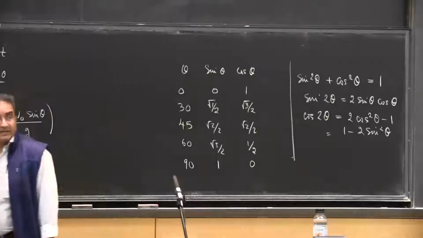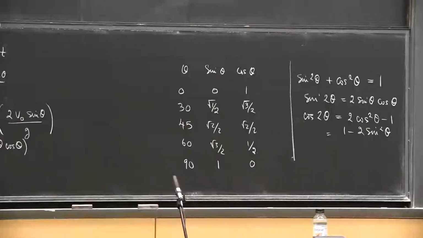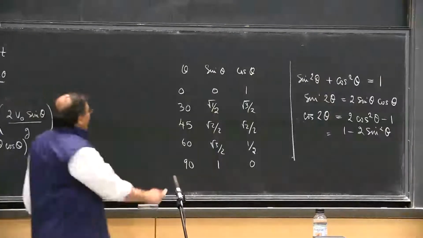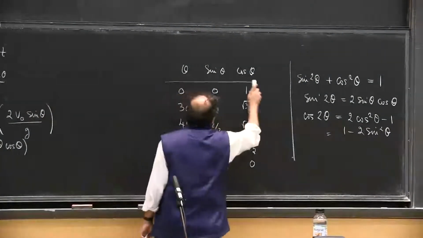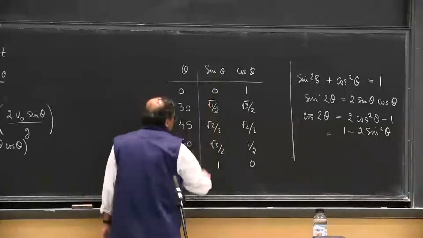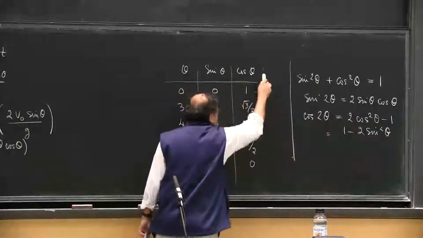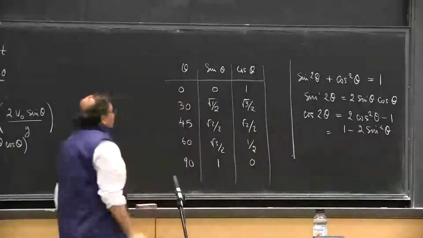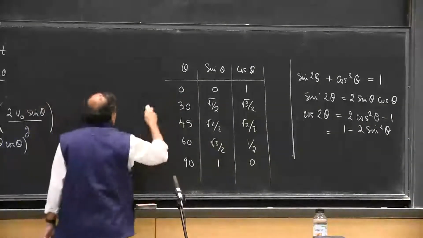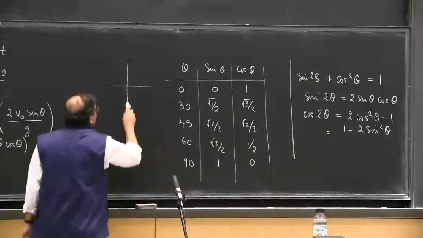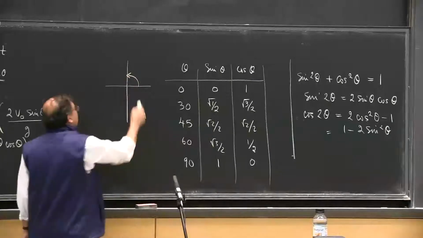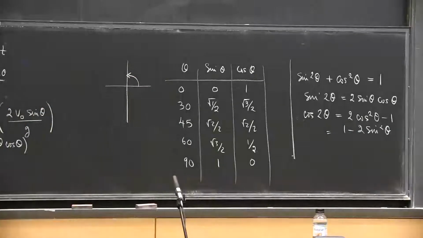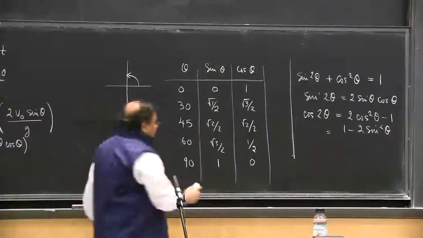Remember I discussed this some time back? And I asked you to memorize. So if you haven't memorized this, then you should, because it'll come quite handy going forward. Of course, if you get very badly stuck, I will help you, but this is something that you should know. One of the things that you also should know is that I only told you from 0 to 90, and that means I only gave you how to calculate the sine and the cosine, and hence the tan, because the tan is sine over cosine.